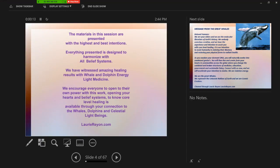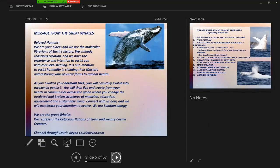I would read this to your client though, okay? Make sure they understand. And I'm going to read this one because this gets us in the vibration of the whales. Beloved humans, we are your elders. We are the molecular librarians of Earth's history. We embody conscious creation, and we have the experience and intention to assist you with core level healing. It is our intention to assist humanity in claiming their mastery and restoring your physical forms to radiant health. As you awaken your dormant DNA, you will naturally evolve into awakened geniuses.